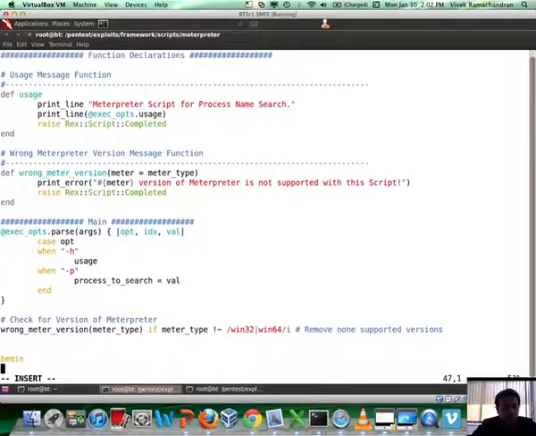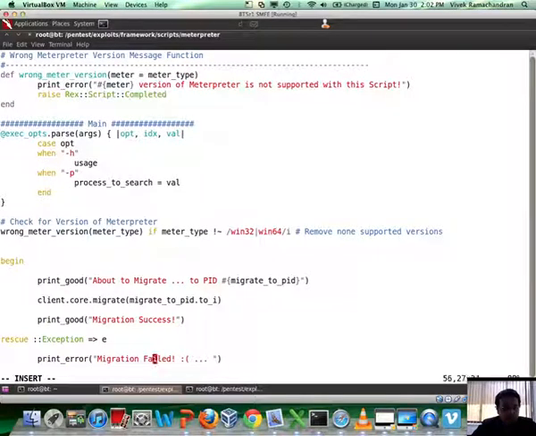Fantastic. Now we go back here and let's change this a little bit, right? Let's say searching for, change this to process to search.